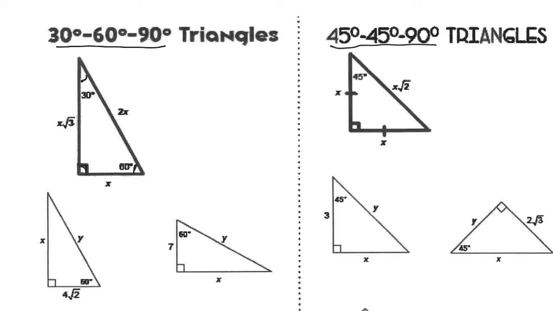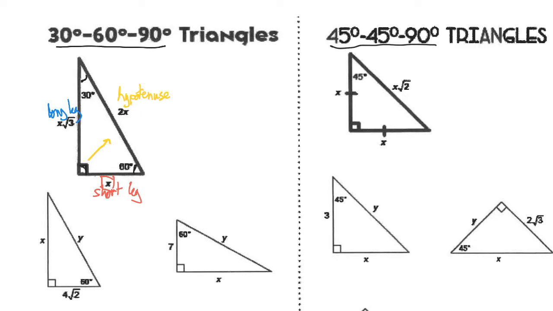So the sides of the triangle, we can give them each a name. I'm going to call this leg the short leg, simply because it's shorter than the long leg. And then the other side, the side opposite the right angle, is always the hypotenuse. Okay, so the labels on them, the short leg is x.